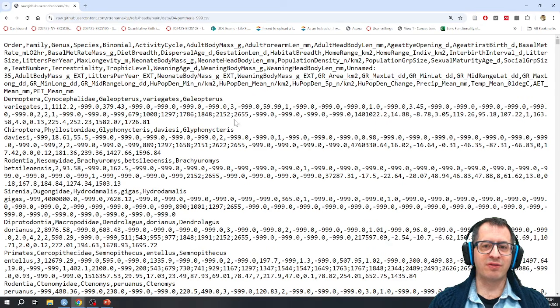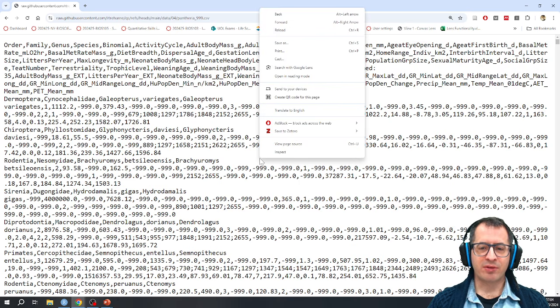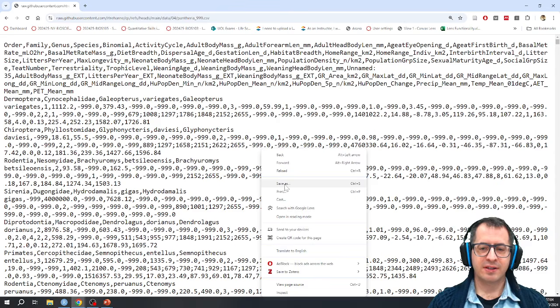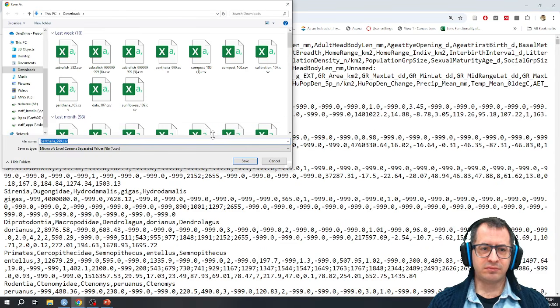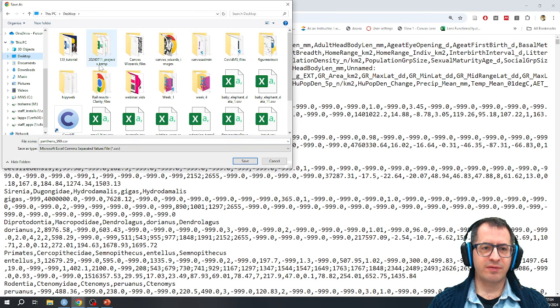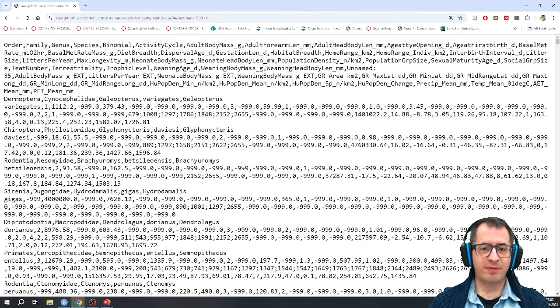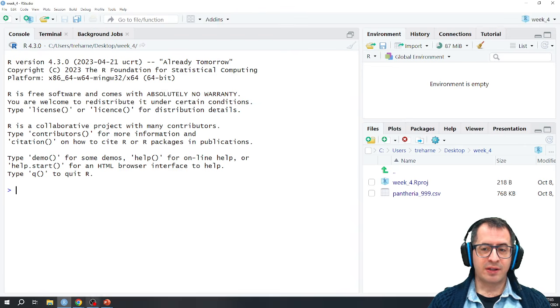So that's what it'll look like if you click that second link, but you should be able to right-click, save as. In fact, I'll do this: right-click, save as, and then I will save it in that folder that I've just created, wherever it's gone, week 4. And I'll save it in there. So that's going to be in the same folder as the RStudio project I've just created. There you go, and you should see it there. So this needs to be in your window. You need to be able to see it in order to read it.